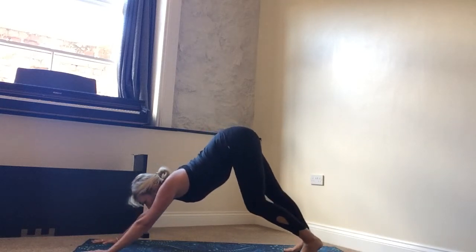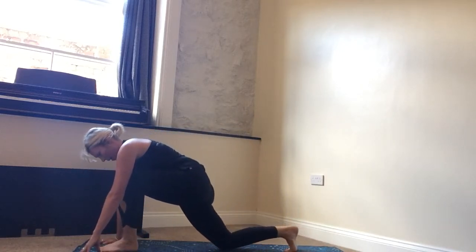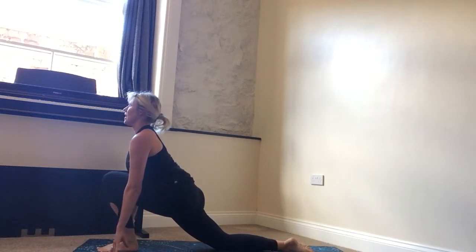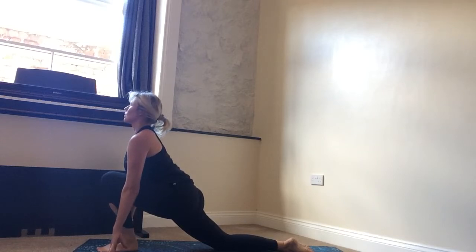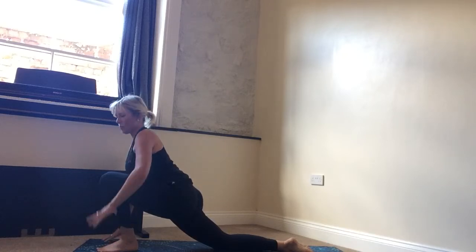Now we're going to bring the front leg forward, planting the foot in between the hands for a long lunge. The back knee comes down. We're going to extend through the crown of our head. We're opening through the hips here. Breathing in through the nose. And exhaling. Now you're going to plant your hand.